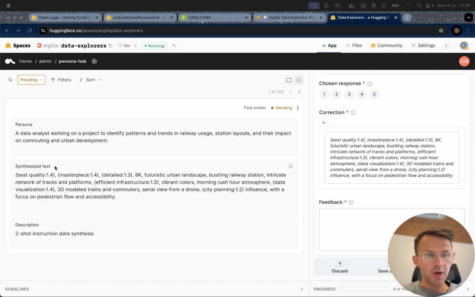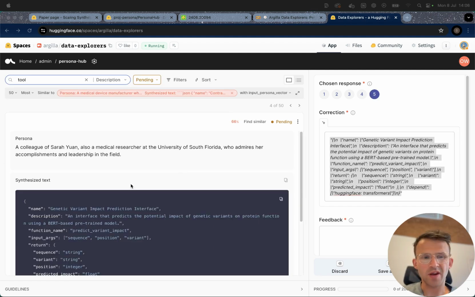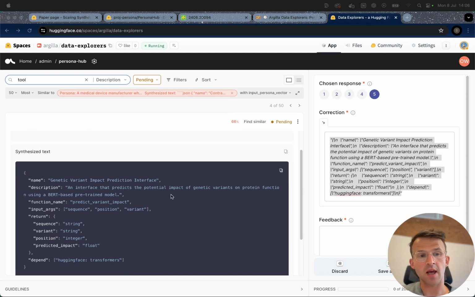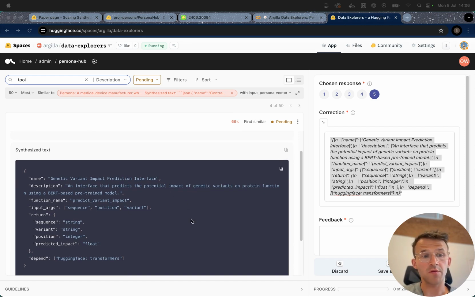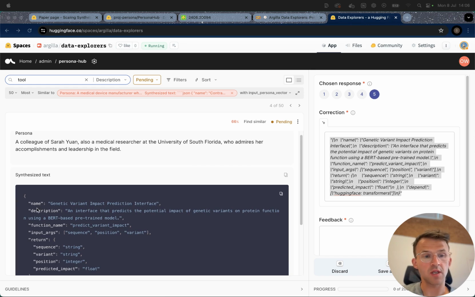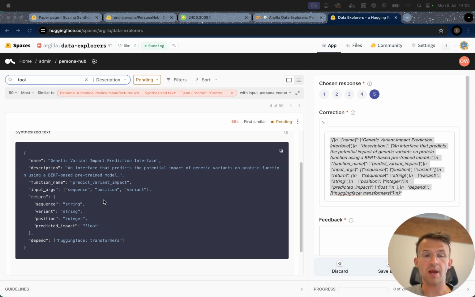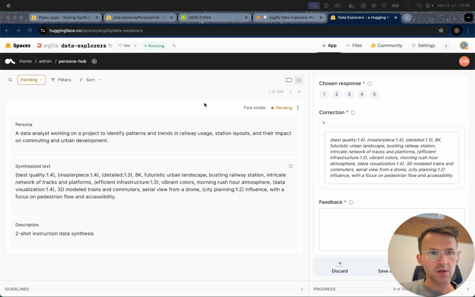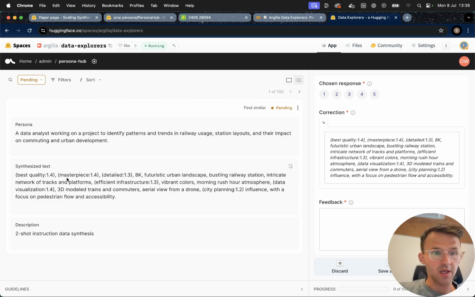What I ended up with is this dataset here in Argilla, and I want to find in this dataset examples of tool use from a specific persona. And so tool uses are executed in this JSON format by the language model. For example, if I said, what's the temperature? I would want it to go to a weather API and get that temperature from that. And so in PersonaHub, there's a subsection of tool use. They're labeled in the description column.